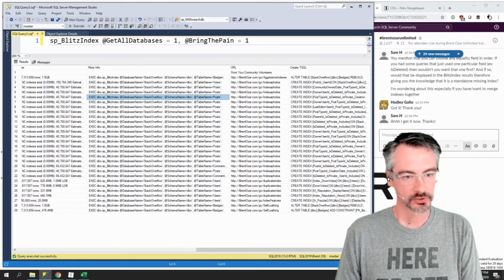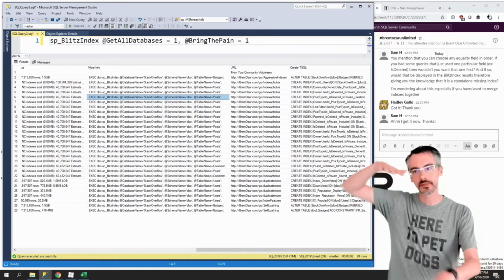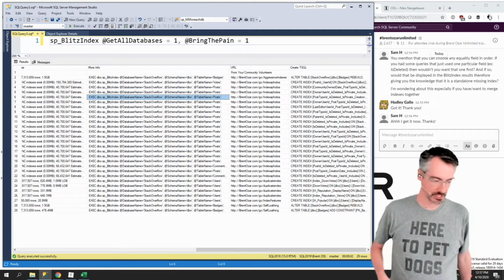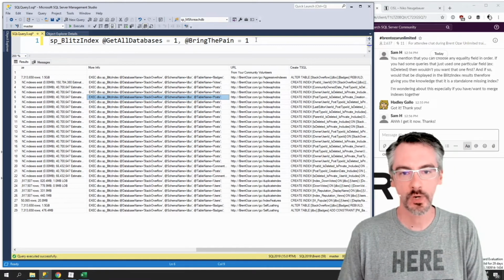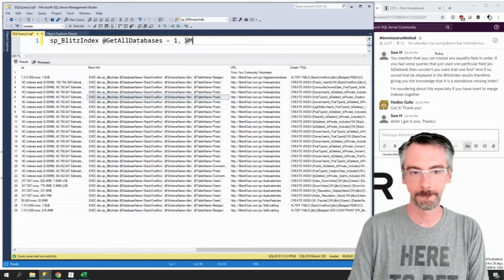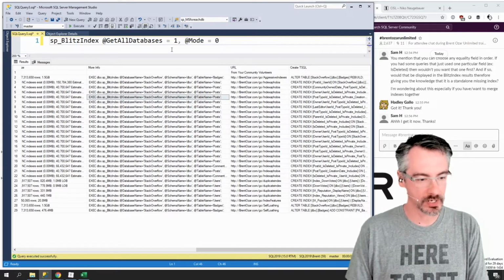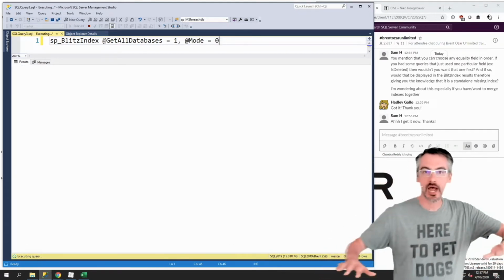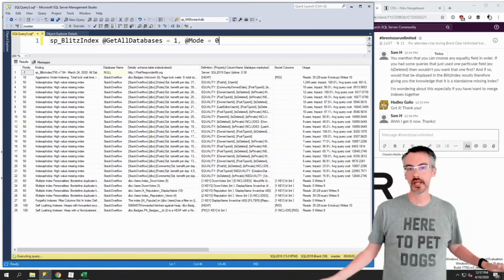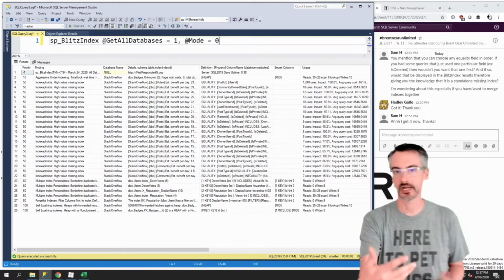All right. So you saw me run it at the entire server level, then you saw me zoom into specific indexes. But there's another parameter that's super useful for this, which is mode. Now, by default, mode equals 0 is exactly what you just saw. This says, go run diagnostics across all of the databases on the server and give me the prioritized recommendations.